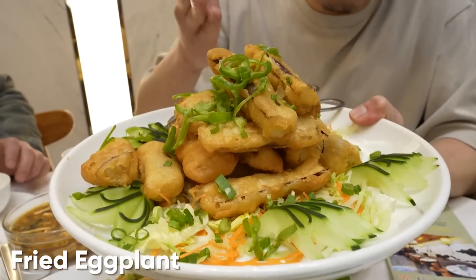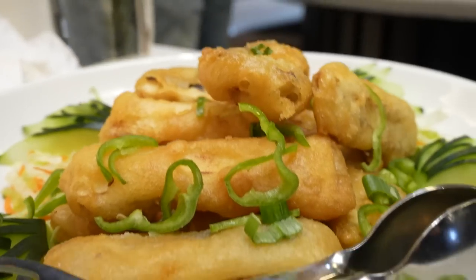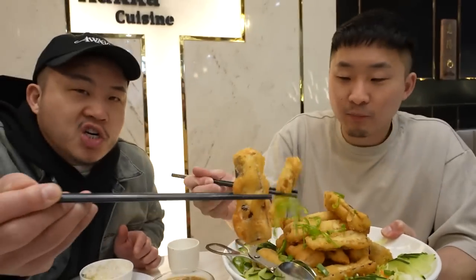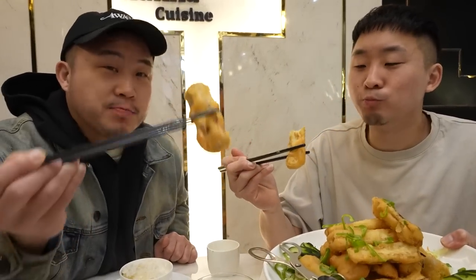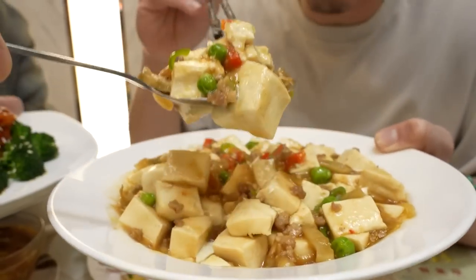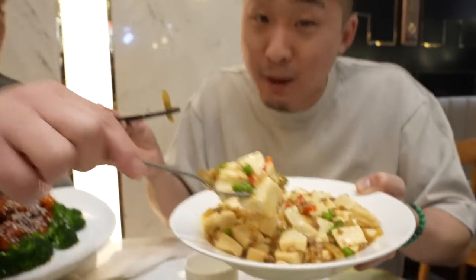Moving on — we got the fried eggplant, and as an appetizer this is only $9.95, which is a super good deal. I've never actually had salt and pepper fried eggplant like this before — it's like it was prepared squid-style. One of my favorite dim sum dishes is the fried eggplant with shrimp paste inside, so I don't know if the fried eggplant influence came from Haka people. They also have sesame chicken and mapo tofu. Based on what I know about Haka food — how they use so much preserved vegetables — the mapo definitely has more preserved veggies in this, so maybe it's got a little Haka twist.